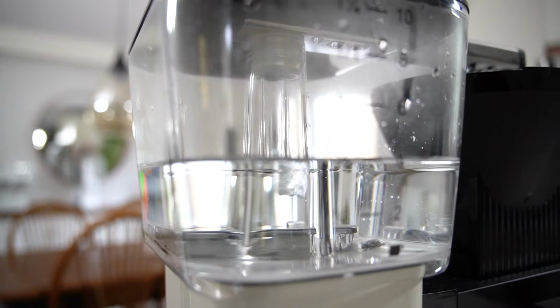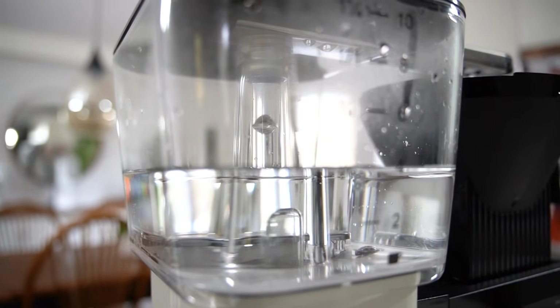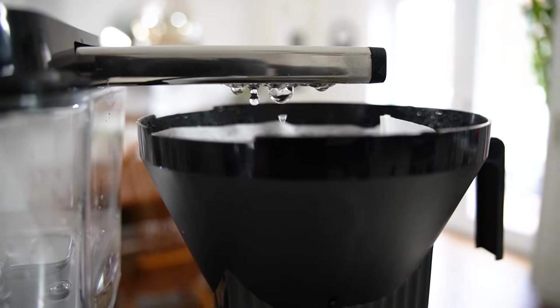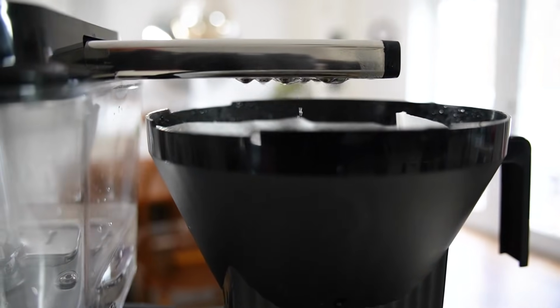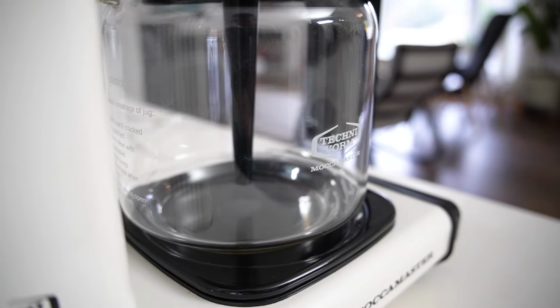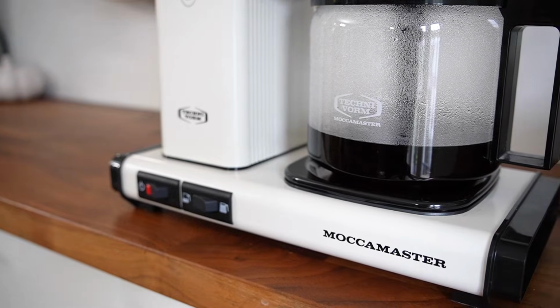One of the things that sets the Moccamaster apart is this pulse brewing method. So the water will kind of come up and go into the coffee in pulses. And what that does is it allows for the coffee to bloom, even though it might not have a specific bloom phase. The hot plate keeps the coffee between 175 and 185 degrees Fahrenheit.